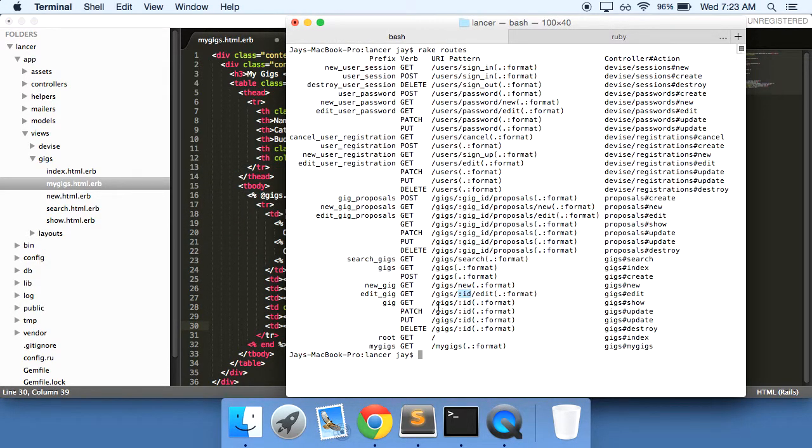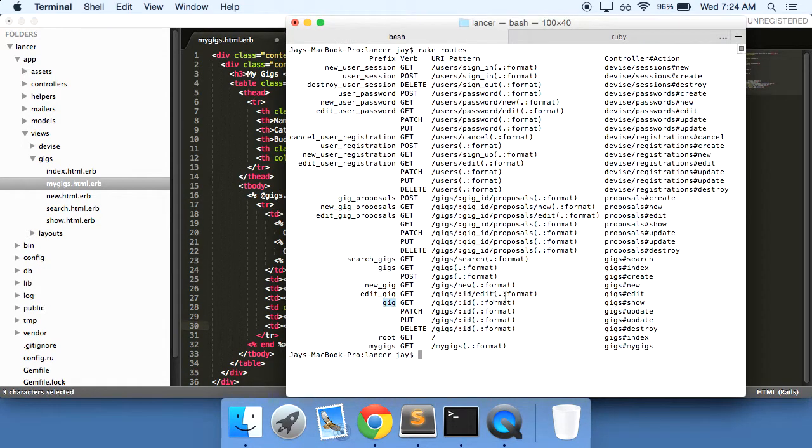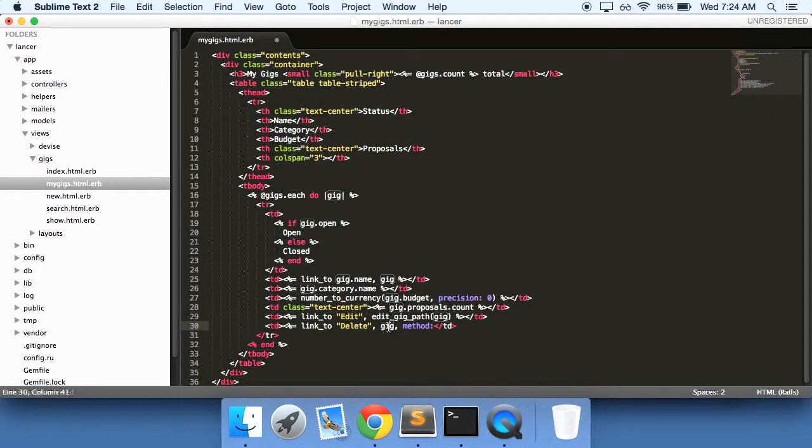If we take a look here, we don't have a destroy action, but essentially what you can do is just point it to the gig path. So destroy the gig up here, sorry about that, because we don't have a destroy path. Or we do, but it's a delete, not a get or post or put. So essentially all we have to do is just put in the gig right here. Which gig do you want to delete? I want to delete this gig.